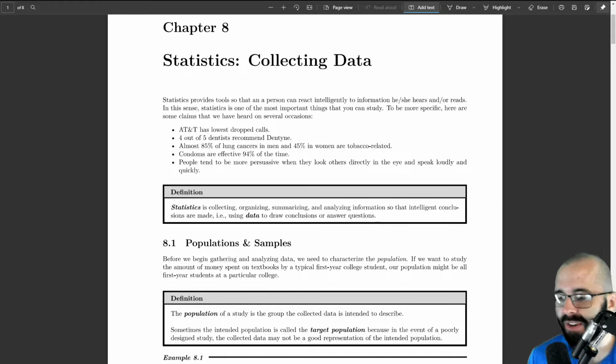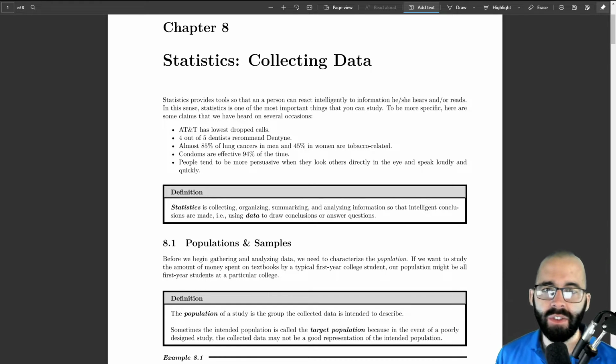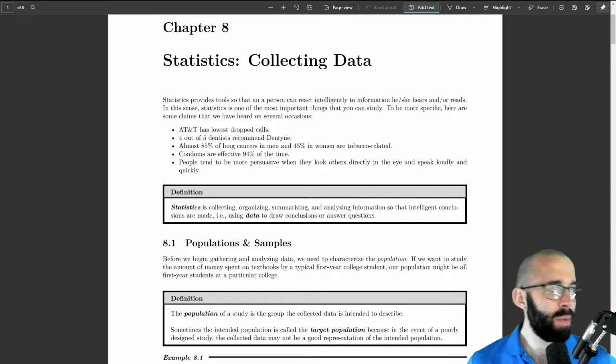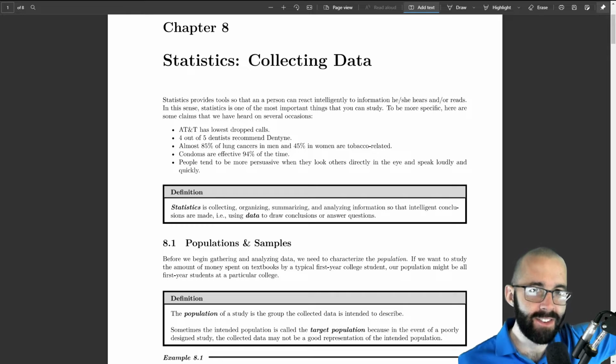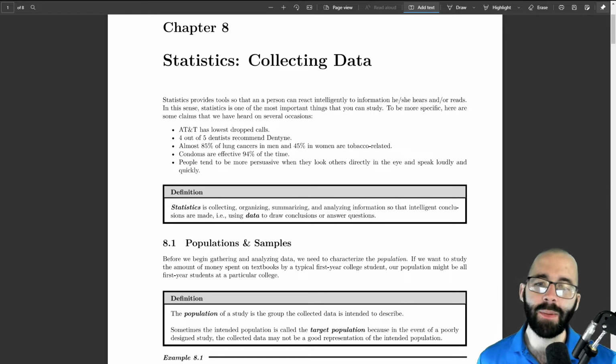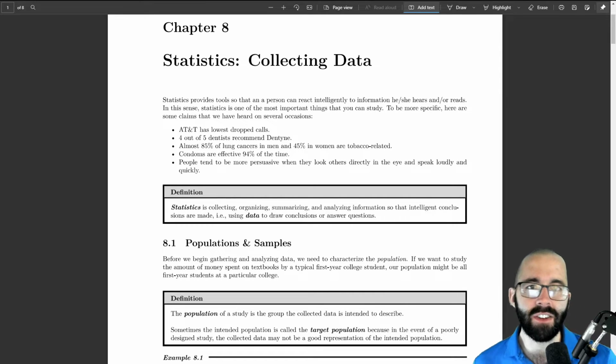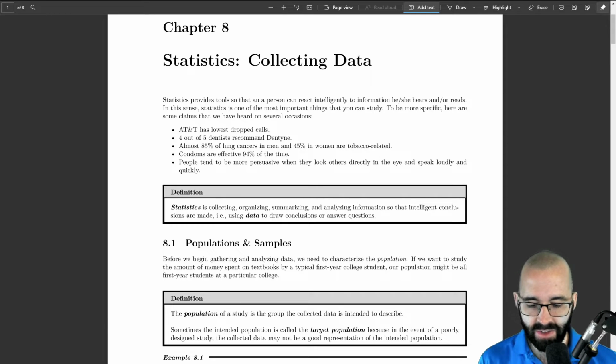So we're going to start by talking about collecting data. No math this week. Okay? Put your variables and your numbers away. No math. We're just going to talk about a lot of definitions, a lot of terms, a lot of ideas as we get into this week.